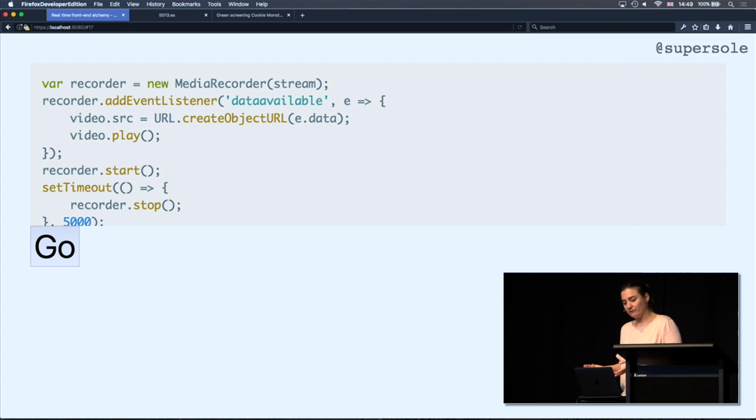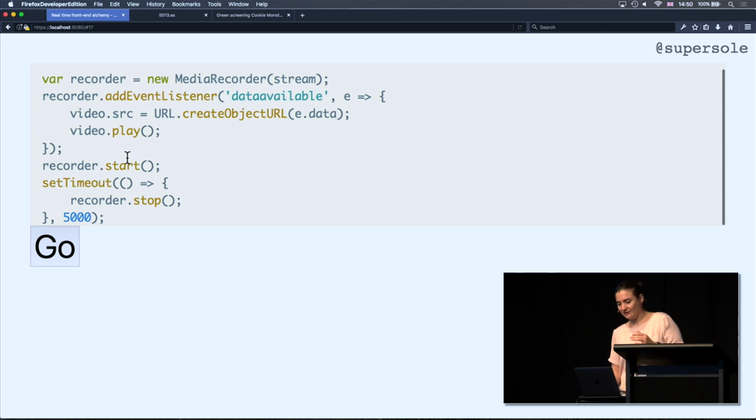So we can use this to record things from the webcam. The way you do it is you create a recorder with the stream that you got from the camera. This is pretty readable, nice. You add a listener with the dataavailable event. I'm using fat arrows, because why not? So you get this event, and it's got data, which happens to be a blob. We want to set that to play in a video element, which is in the website already. We need to create a URL, because the video doesn't know where the blob is. So you create a URL for this with this object that also exists in the window. This is just pure JavaScript APIs that exist in the browser. This is not a library. So you set the source of the video, and then call play. And this is just for setting the listener.